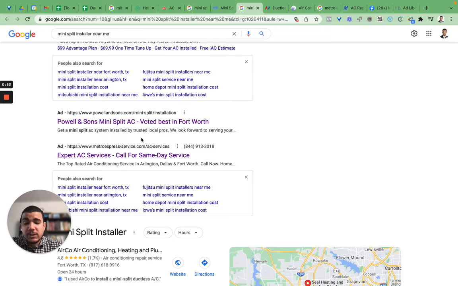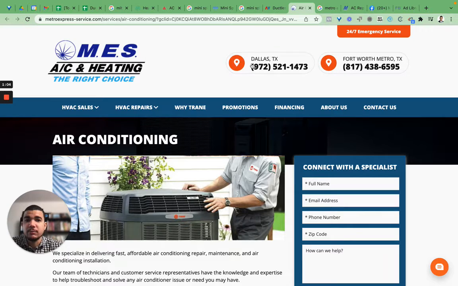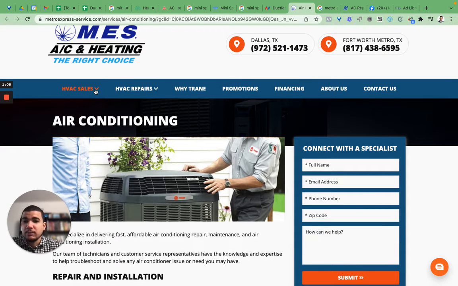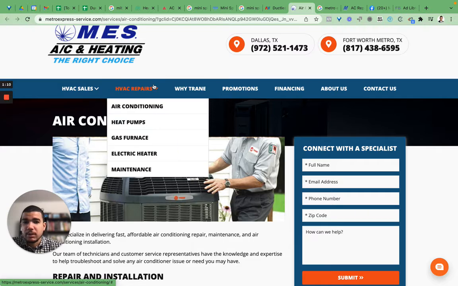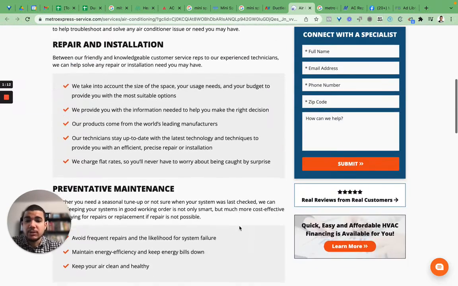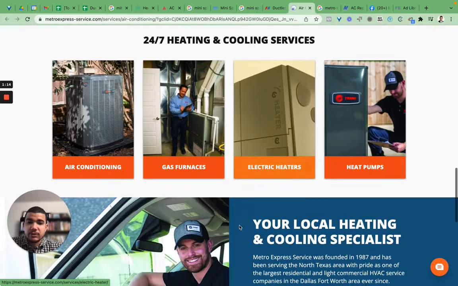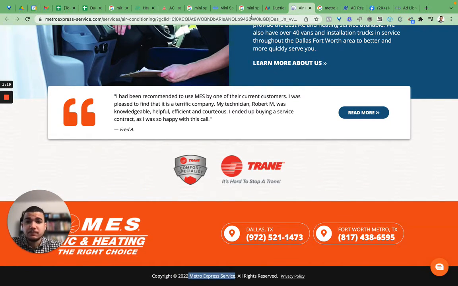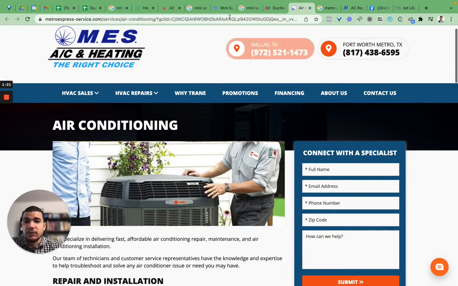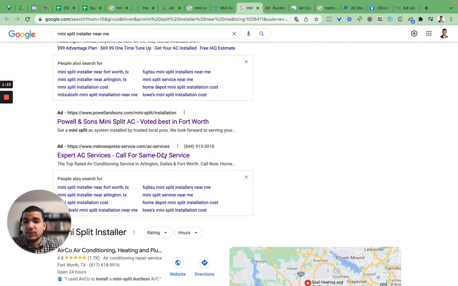So first thing we would do is help them cater their ads to the services they're showing up for. I'm not sure if you install mini splits. You can't really tell that from your page here as well. Let's see, anything inside each spec sales, nothing mentioning mini splits. So I'm not even sure if you sell mini splits or install them. Usually contractors do, but some contractors still don't. So it'd be good for you to show up for what you wanted to show up for.